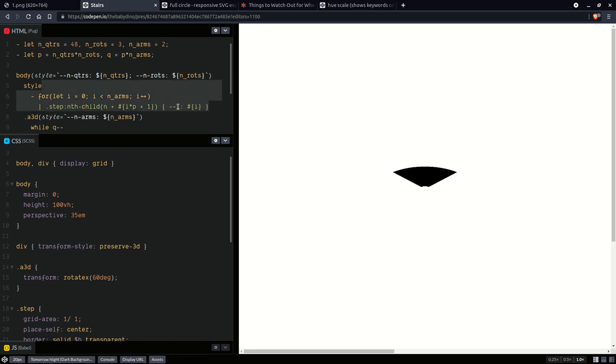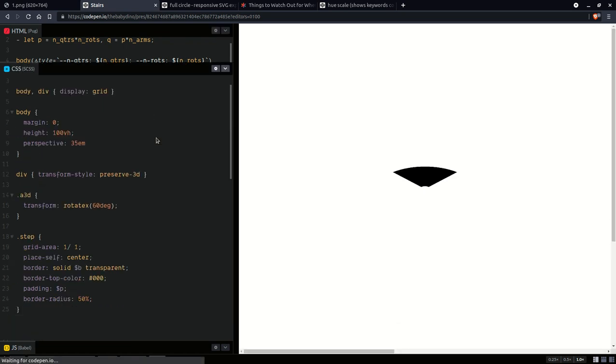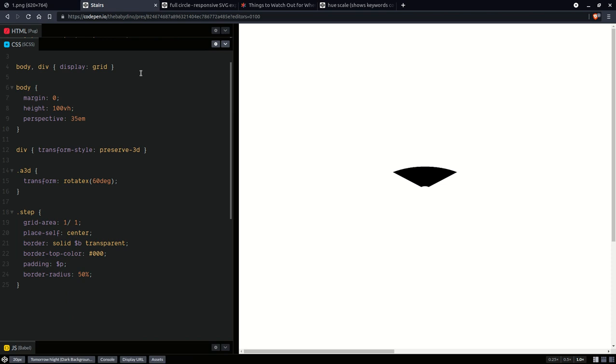So here we'll be setting i set to the loop index. Now we are going to take this loop, and we're going to have a second similar one. This one goes up to p, and here we're going to have every p elements, right, i, and here is going to be another index j. And now we can just maximize the CSS panel because we won't be needing to go back.